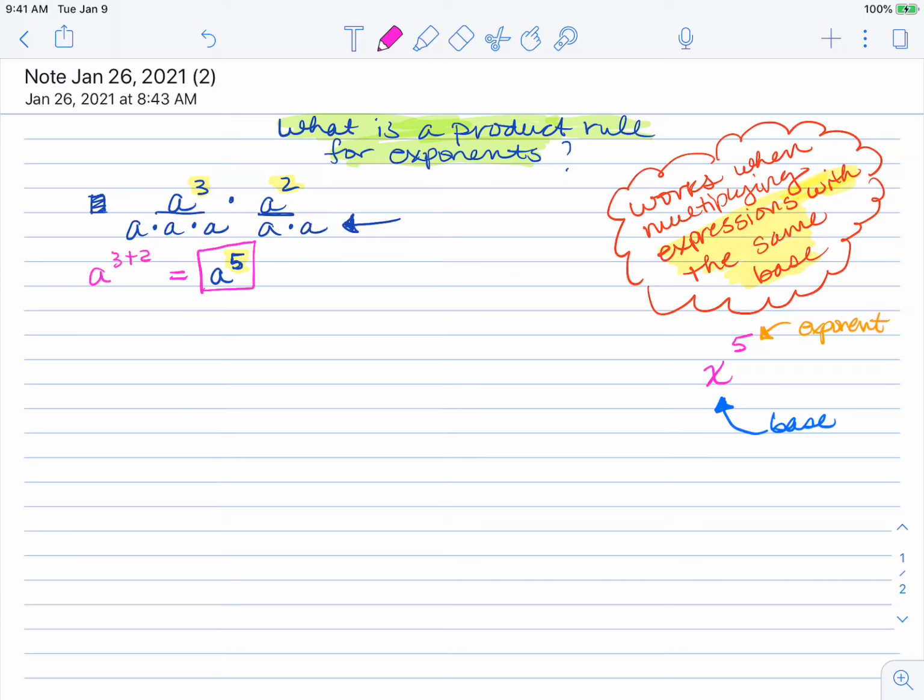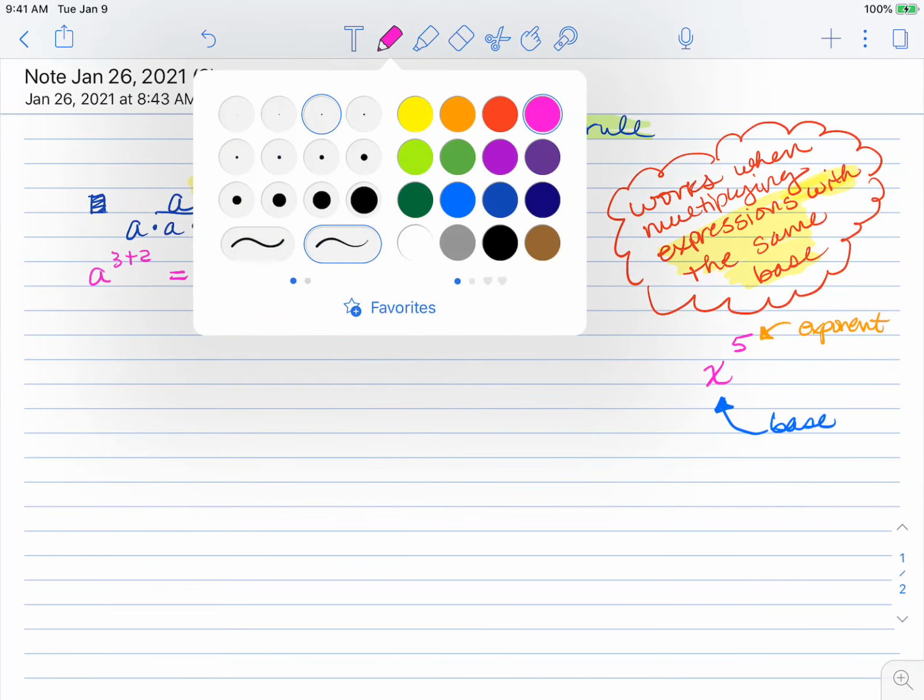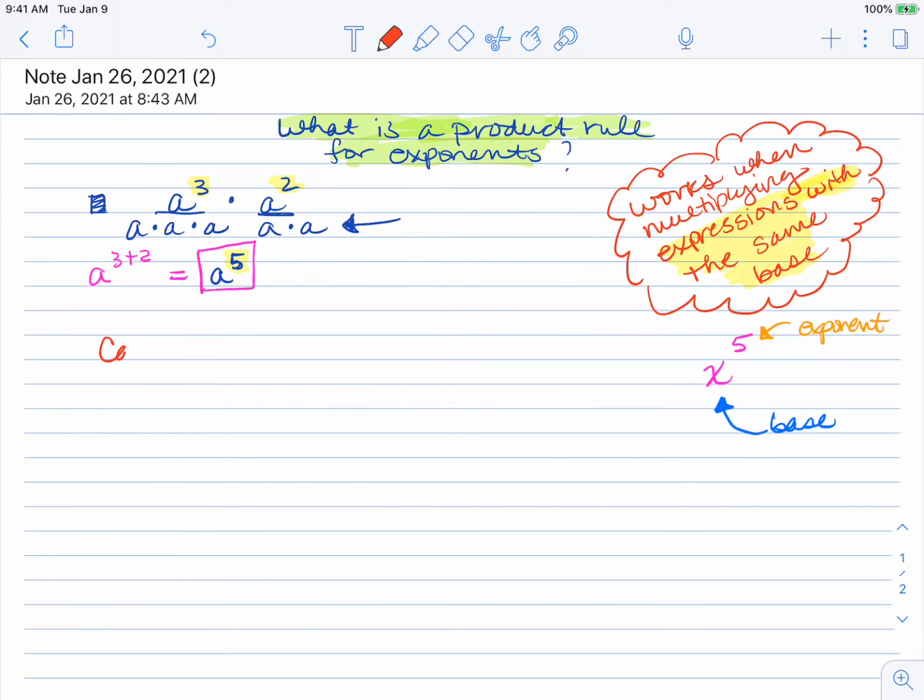Here are some cautions. This is something that I see people do. So we're going to write these down and say, super don't do these. So caution. First thing I see is I have something like a to the, I'll do something different than a. We'll go d to the fifth times d to the sixth, and it is not d to the thirtieth. So this is a caution. Don't do this. No, no, no. But they will do this. They'll say, well, I just multiply the powers because there's multiply here. And this is something people do, and it's super not the answer. Don't do that.